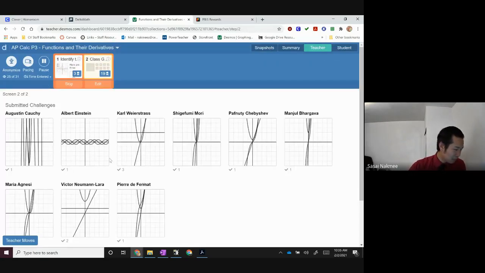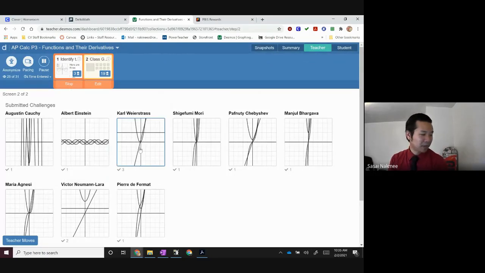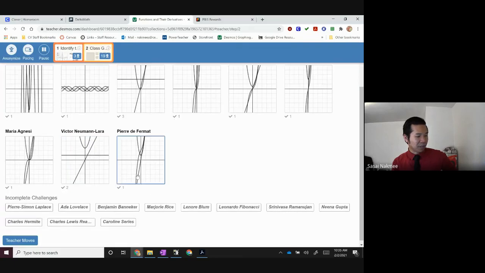So go ahead and try a couple of these. Try to see if you can answer them. Not just yours, try to see if you can answer some other ones to see which one is which. I want to see by the end of the day, you guys should have more than just one or two check marks on here. I just want to see everybody go in there and give it a shot, give it a try.